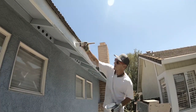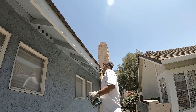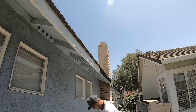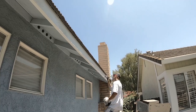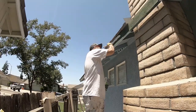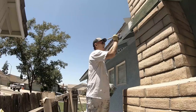So I know there's some of you asking probably why I'm not using a small roller while painting the fascia board here. Sometimes I choose to just use a 3-inch brush, a pretty brush. I like a blue bristle stiff brush for the outside of extra rigid to push the paint around. Now you can use a roller, but what I've learned sometimes with the roller, and this is especially true during the heat, is once you put the paint on, you almost like are putting it on and pulling it off and putting it on and pulling it off. And with the brush, you're able to really lay on a fat coat.